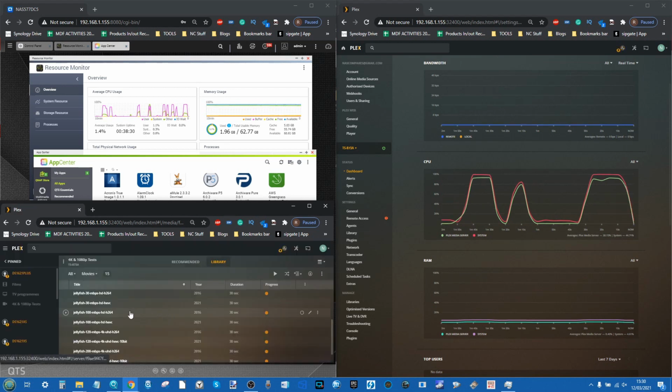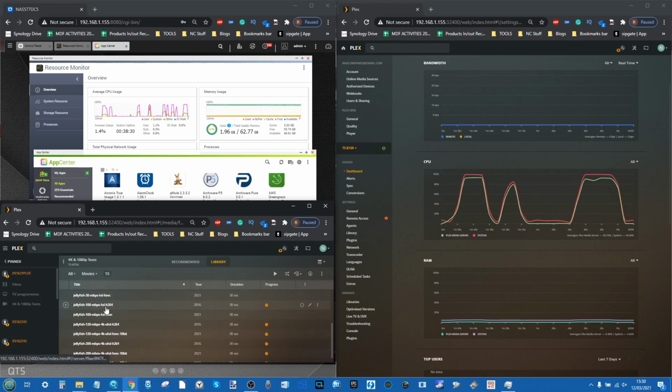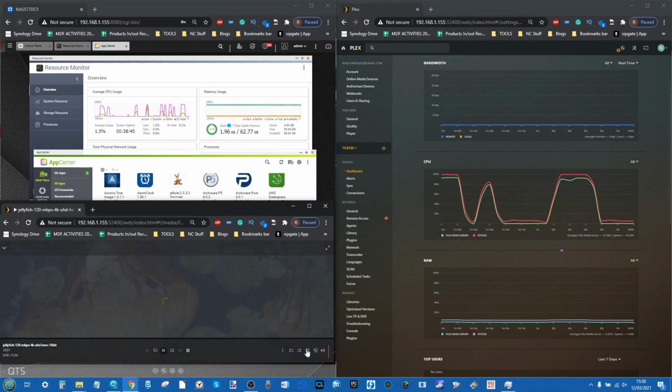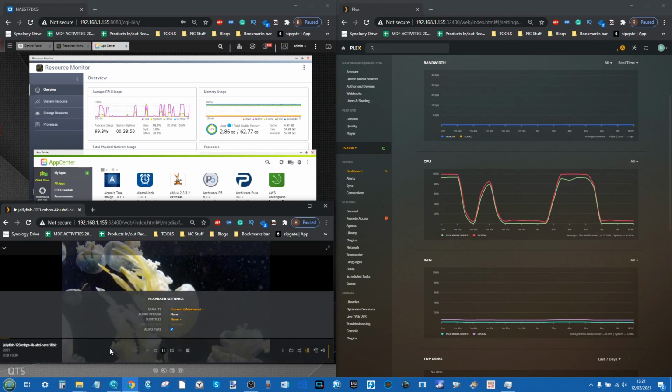So for now, we're going to move into 4K. Again, we're going to avoid H.264. We're going straight into the 10-bit media. This is our 120 megabits per second 4K UHD HEVC 10-bit file. Woof, what a mouthful that was. And this is where we're going to see some Plex troubles.